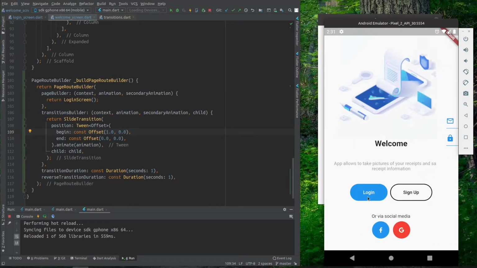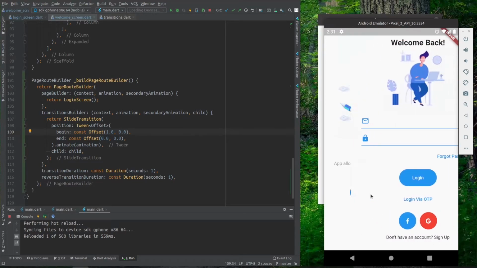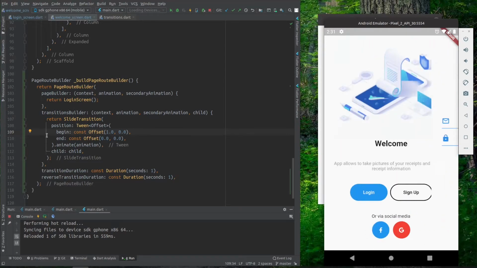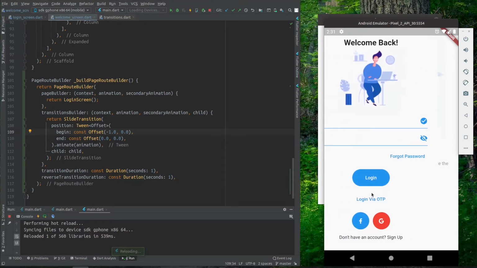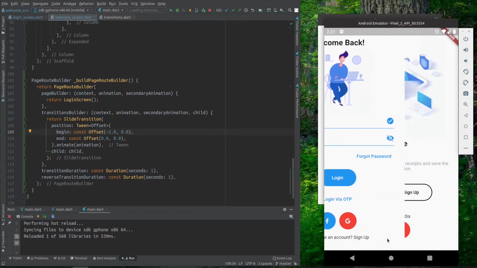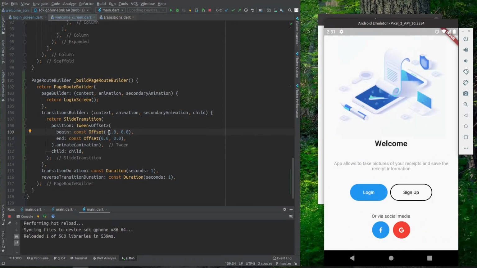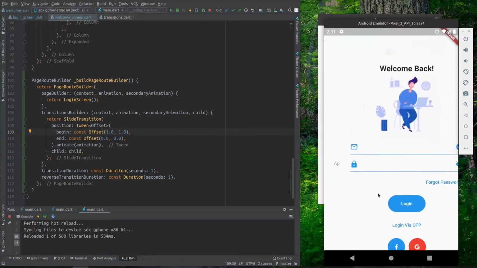Now we can see the page goes from the right. So if we change it to -1, it should be from the left. And we have 1, 1 should be diagonal. Yeah.